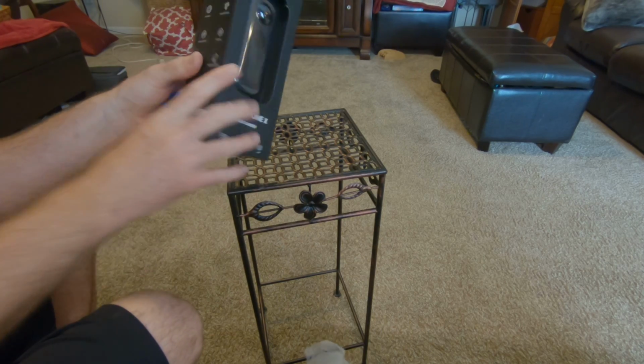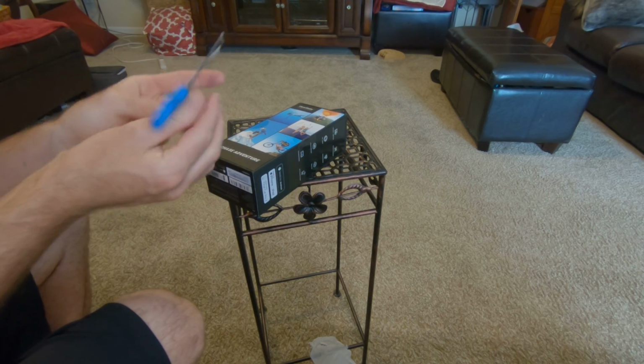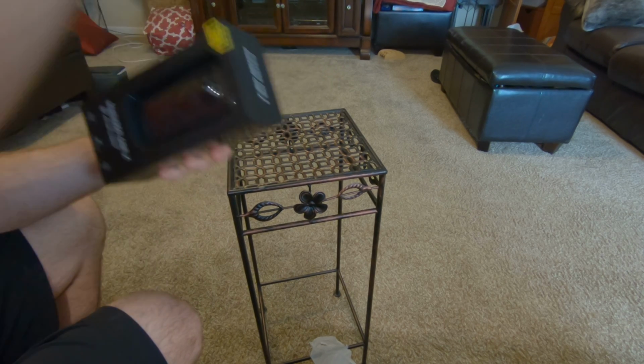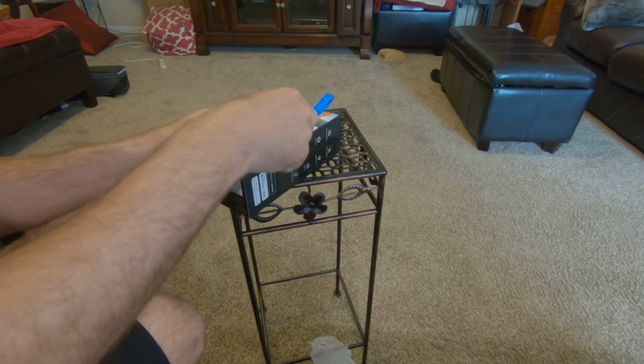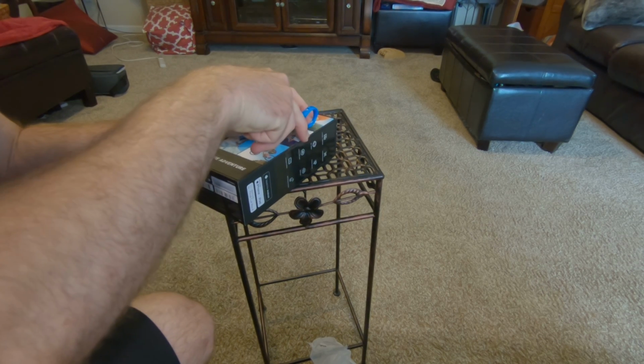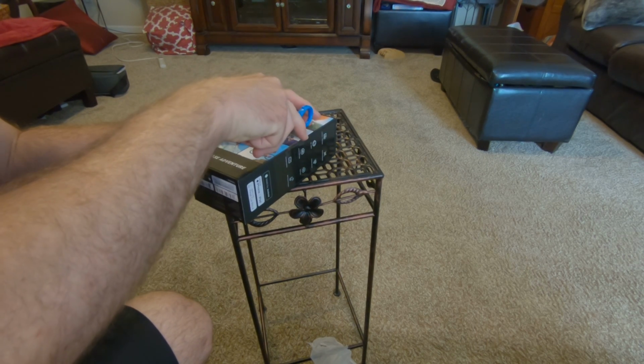This is the plastic that was on the outside. So this is a 360 camera. It shoots 5.7K, but that's the whole 360 image. So you're not going to be exporting it at 5.7K. You're going to be cropping into that image.